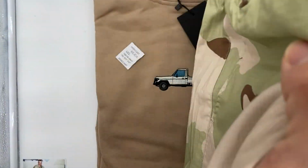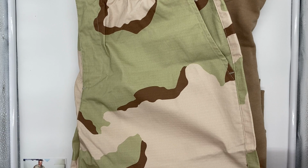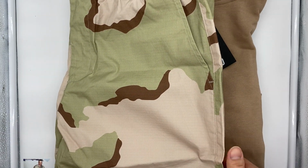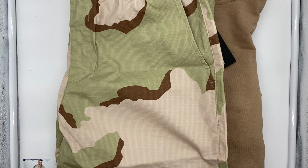Super excited to wear these. But overall, they feel really nice, and I'm excited to get them. In the future, I'd like to look for some of the frog skin Sherpas that they had, but they don't make them anymore. So I have to find one, hopefully still new, but opened.